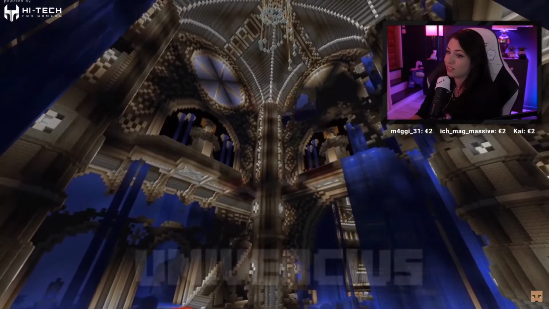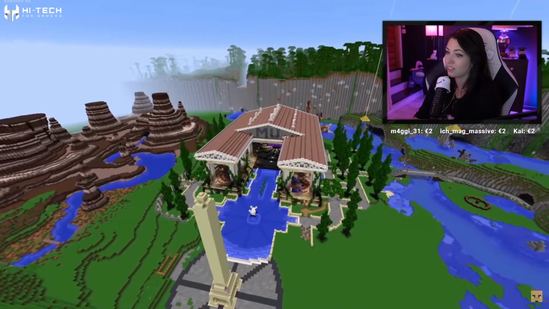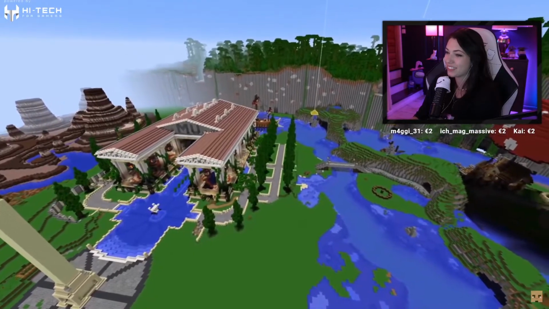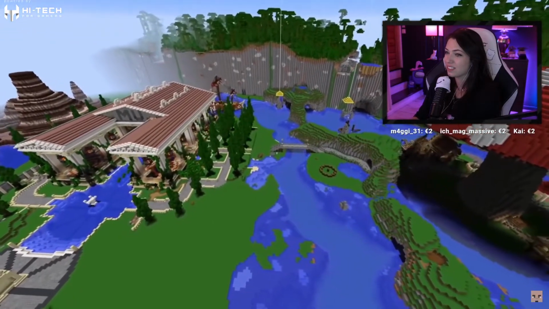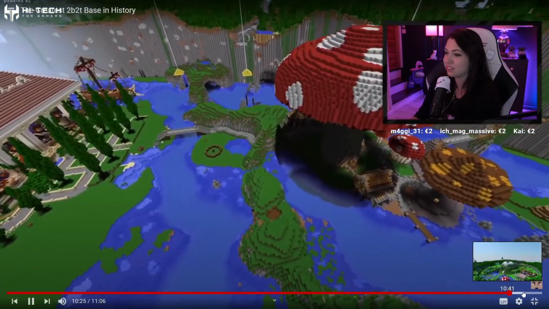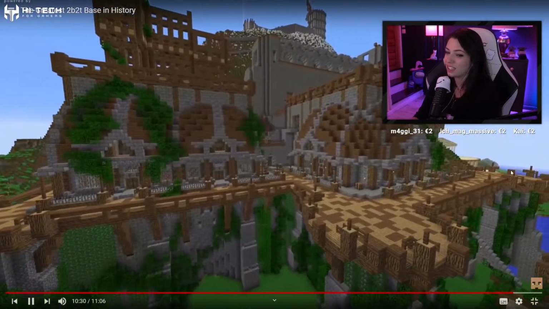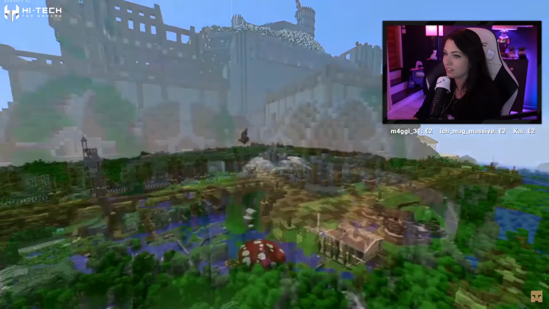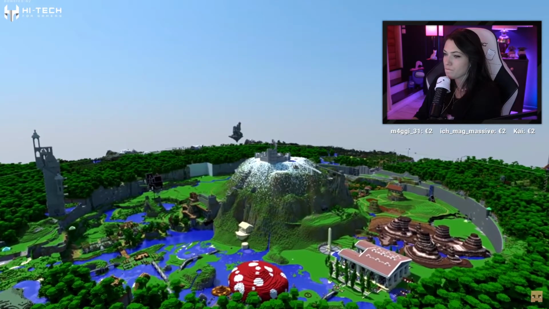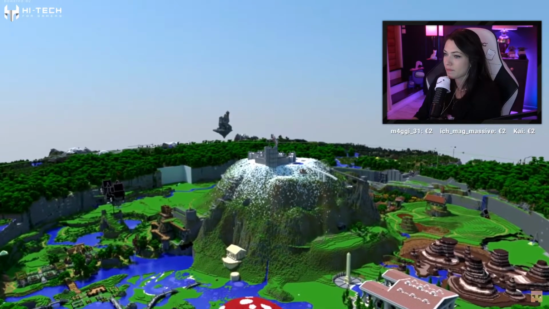From there, another player, Universius, went into single player with the download and repaired much of the base on his own, removing the flooding and making it look just like the images that Burnsy had posted. The world download was nearly identical to the real thing, with about 90% of the base restored. As someone who has been documenting 2B2T history for a long time, I can say that even though the base was not fully completed, Mew Megabase is possibly the greatest base ever built on the server.